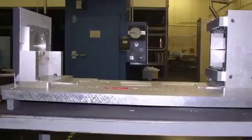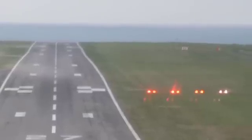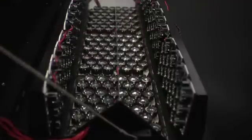I got involved in the NBP PAPI Precision Approach Path Indicator Light Project at a phase where they wanted to do a pre-production prototype. The optical design had been done but it involved excessive machining operations, so my task was to make it more manufacturable. The product was four boxes called LHAs, and each of them had 144 LEDs of white and red, so there were a lot of very bright LEDs. In fact, one of the comments made when they were field tested was that they were too bright.